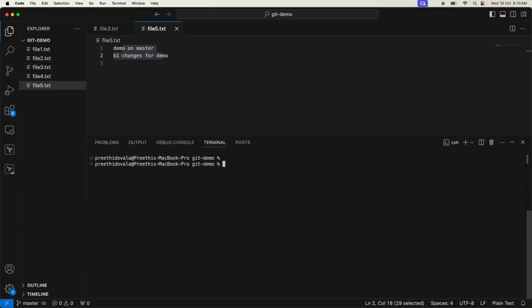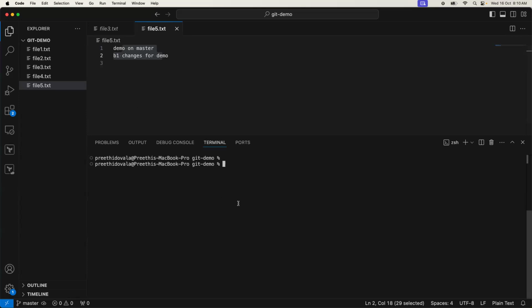Developers or DevOps persons who got the conflict will sit together, discuss and decide. That is the way to resolve the conflict.